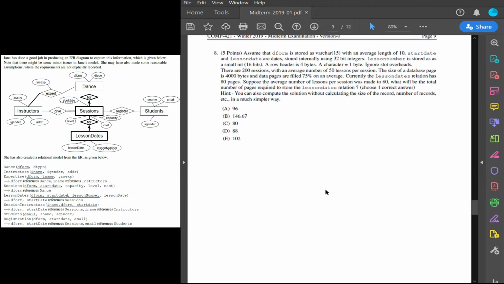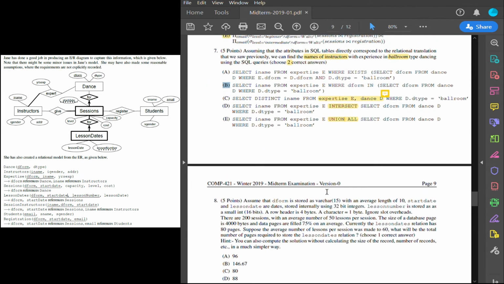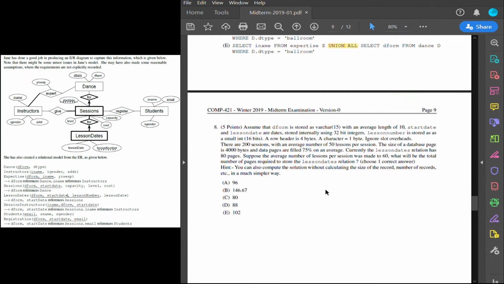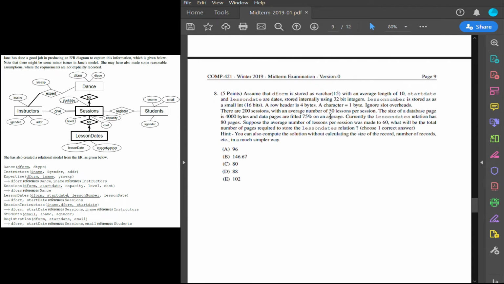Okay, so for the last question, this is a calculation question. Normally this question is kind of long compared to the previous questions in terms of its description. This is because we have a lot of numbers in it, but do not panic, because normally this question is either very difficult, and you cannot do it very quickly, or it's super easy, for which you can find a very easy way to do this.